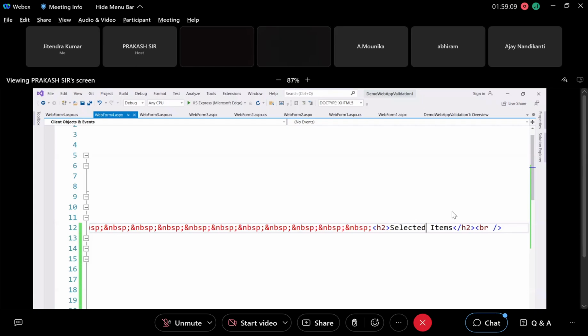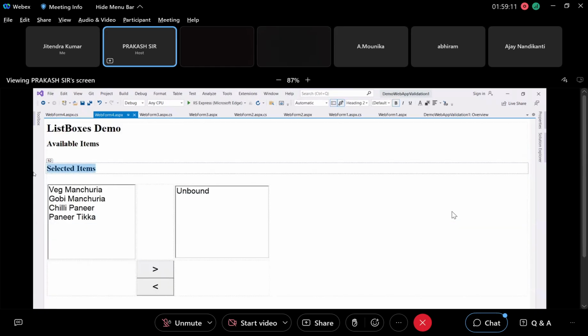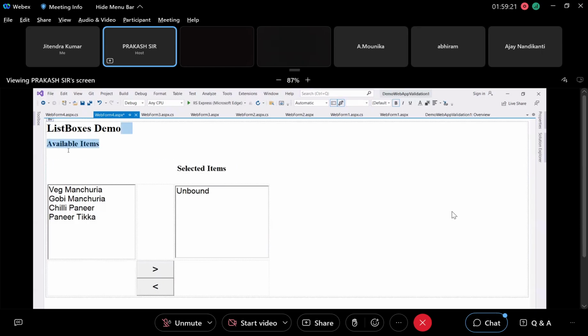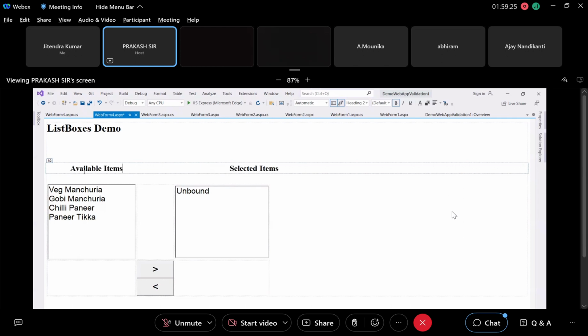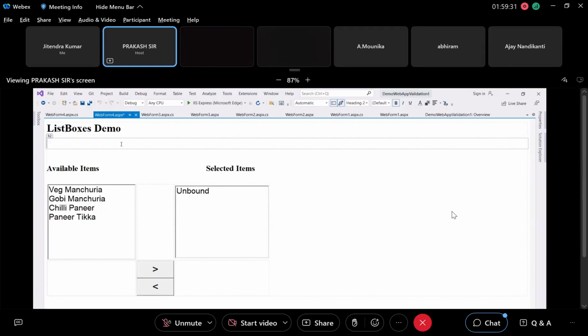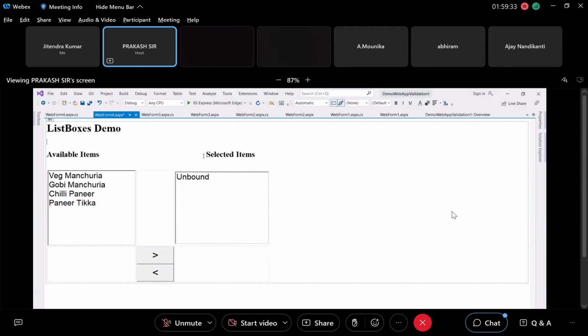Okay, let's go to the design. Oh my goodness. Cut it and paste it here. Actually, if you have a table TD, it's good. That's why, use table tags. Okay, anyhow, it's fine. So now it is looking good. Okay, yeah, guys. So please do this in your system, same model.